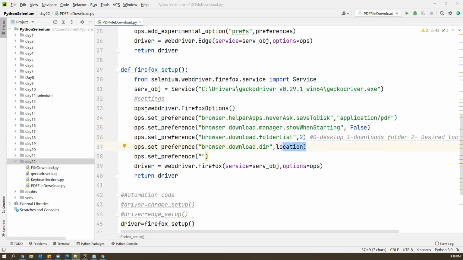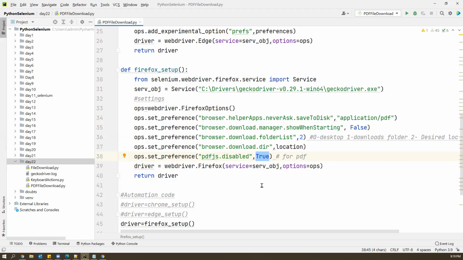The only one preference which we need to add is pdfjs.disabled true. Okay, pdfjs.disabled true. This is the only one preference which we need to add.